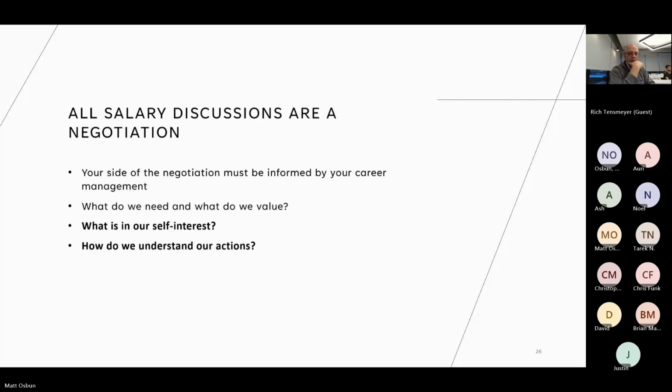So it's common wisdom, whether it's wise or not, in a negotiation involving money to not be the first person to name a number. Now, it's actually a valid tactic to be that person, but that's harder to pull off. And I'm not trying to train people in salary negotiations. I'm giving stuff to think about. So I won't do it. However, you can't just refuse to answer questions. That's not going to take care of anybody's self-interest.